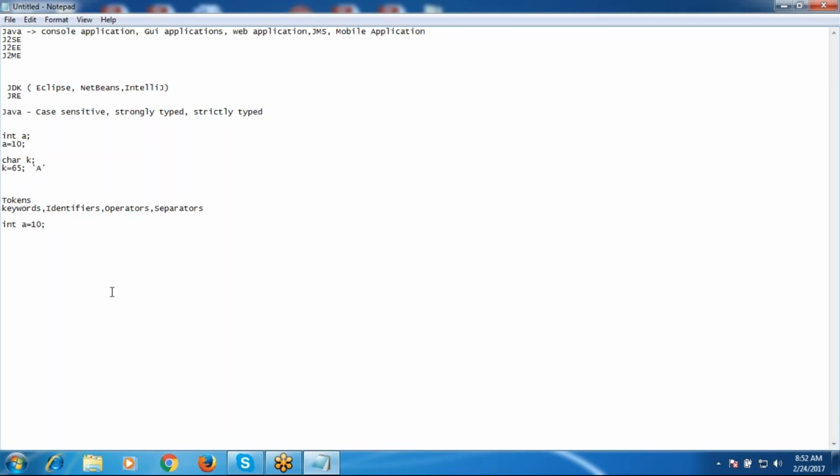It's using all the tokens here. Keyword, identifier, operator, with the separator. So like this, you can have the tokens. With the help of that, you normally write the statements in a Java program. Okay. So with these 4 tokens, you are going to be writing the program.